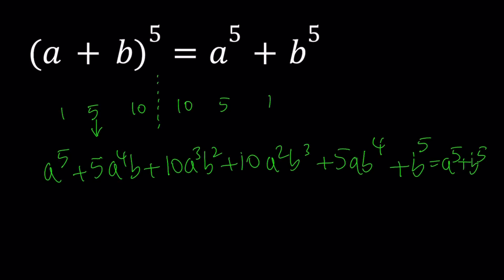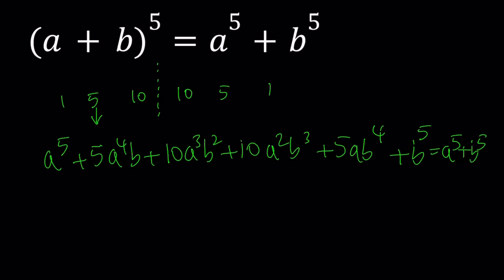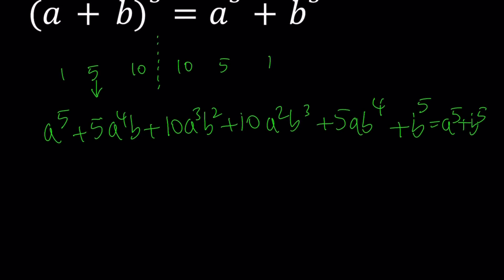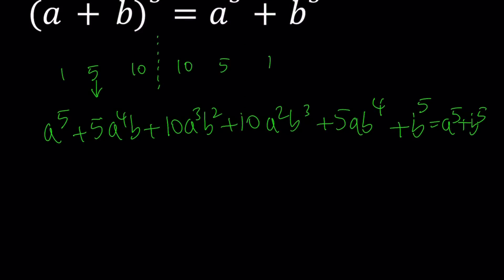Now something to notice about binomial theorem, which is really cool, is I talked about the symmetry. But notice that if you look at the two terms with the same coefficients, you'll notice that the switches, the powers of a and b are switched around. So 3, 2, 2, 3. Make sense? And their sum is always 5. So a lot of good properties of binomial theorem. Let's go ahead and simplify this expression because it looks very confusing, right? But don't worry, we're going to simplify this and make it very manageable. So first of all, a to the fifth and b to the fifth cancel out. That's nice.